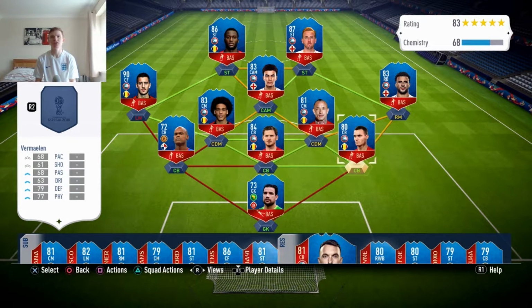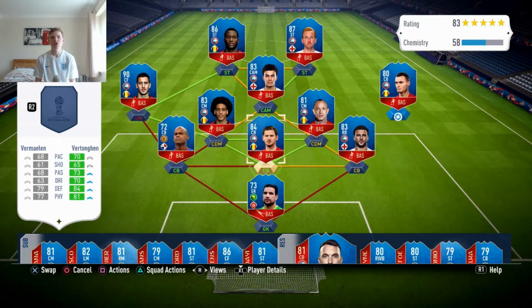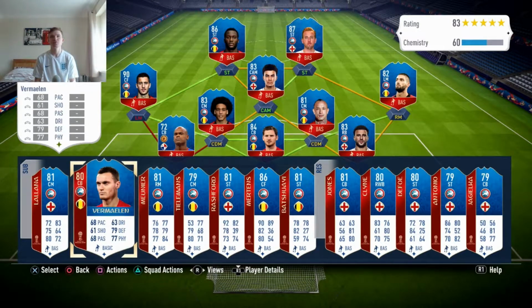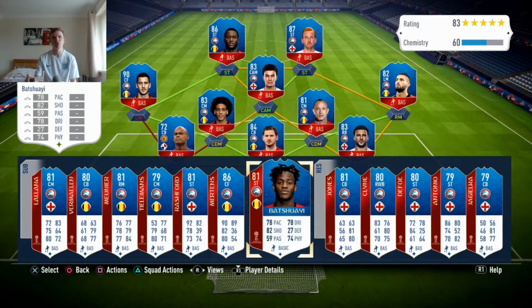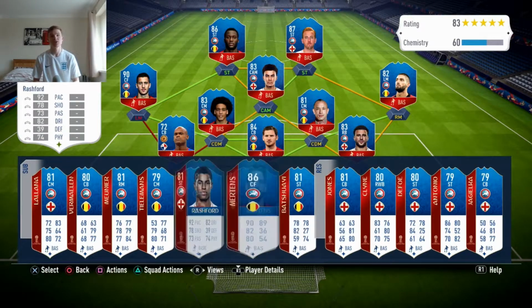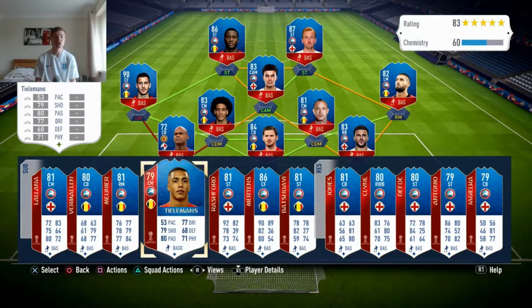I'll put Vertonghen there, take Vermaelen there, and put Walker in his centre-back role. If I put Carrasco as a right mid, which isn't the most outrageous thing to do, because I didn't really want to put Phil Jones at centre-back. I'm not even really sure why he's in the squad, to be honest. I really don't rate him.